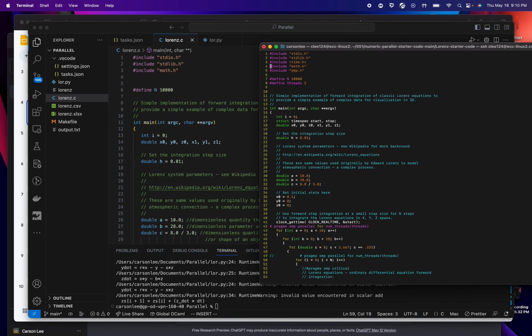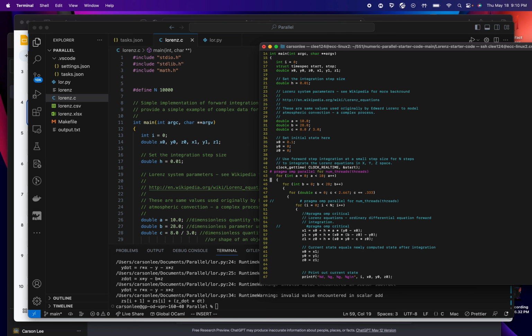But like I said before, everything's mostly the same. I obviously include omp.h because now I'm using OpenMP. I added the time for my clock_gettime. So here we have initialized variables, timespec start and stop. That's for clock_gettime. The initialized variables from before. This is where I started the get time.